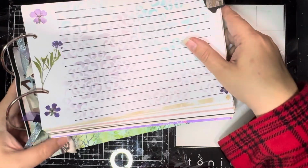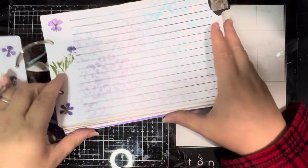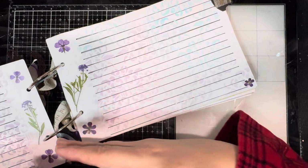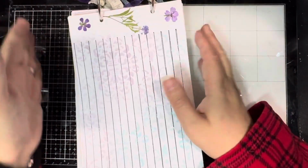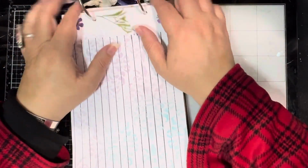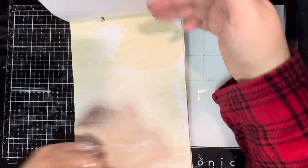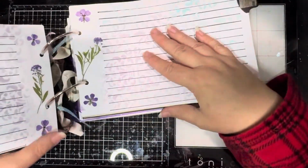So I can do this to this journal. This is one of the reasons why I like it, is I can make this journal a smaller footprint. Here at my desk, I don't have a lot of space, so I like this style. I also am planning to make one that's this style, still having the rings up here, and I might do both in this journal. I don't know, I haven't figured that out. So I can write this way, but on this one I decided to write this way. I might mix it up. It's my journal, I can do what I want.